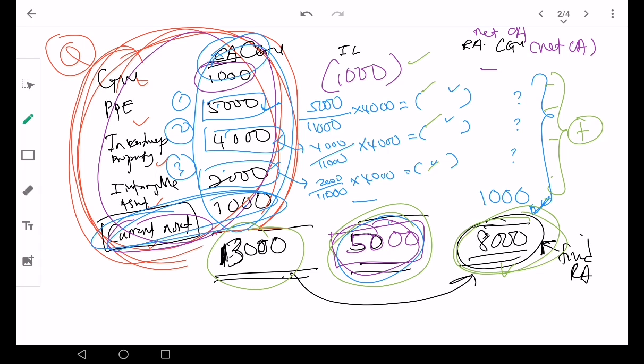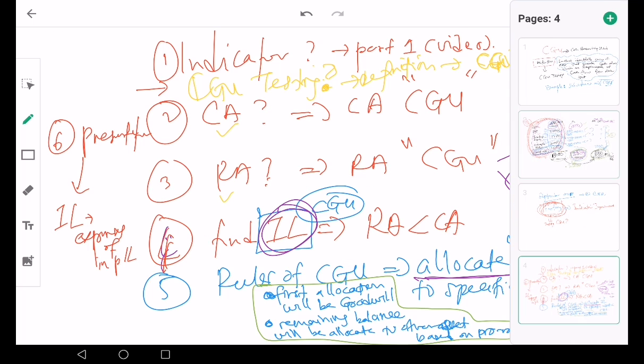Class, just to inform you, this 5,000 is possible because of the CGU, because the recoverable amount is lower than the carrying amount. It may also be due to indicators, like maybe a fire makes your PPE performance not good, technology, and so on. So indicators must also be considered. Then all assets must have an impairment. So any question? This is an example of how to apply the rules of CGU. If you mention the rules of CGU in your essay, you will also get marks. Any question?